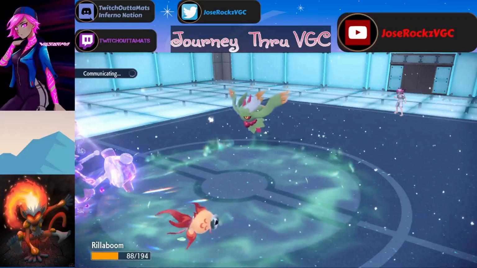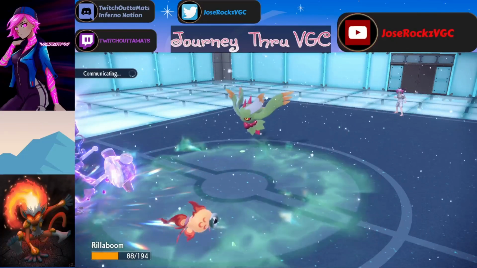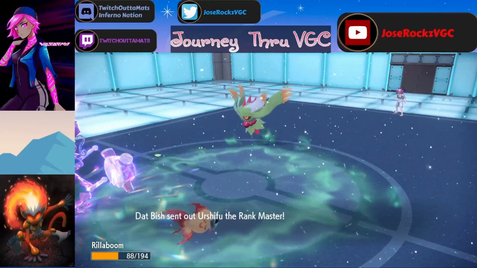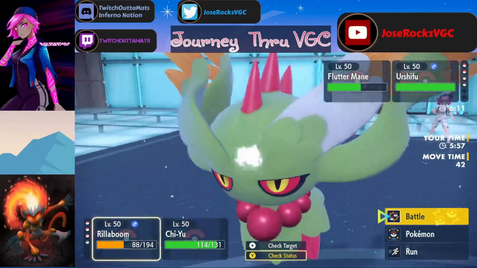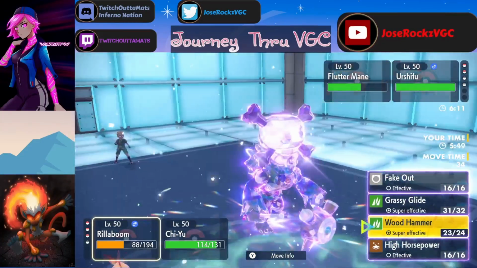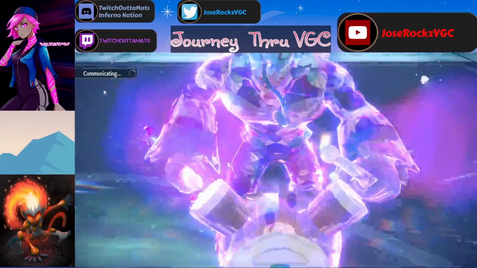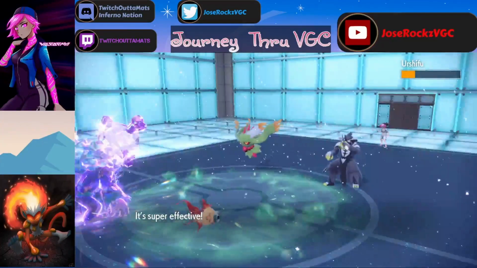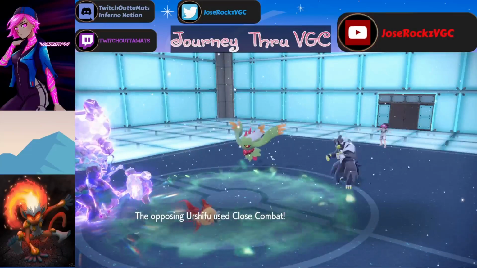Alright, I think Chien-Pao would be the scariest thing to see in the back, because Sacred Sword threatens everything, right? And then, except Rillaboom. But it's Urshifu. Okay. I think I want to double the Urshifu slot. I think Flutter Mane probably protects her. He doesn't protect it. Alright, it does survive. That Flutter Mane's doing so much damage.